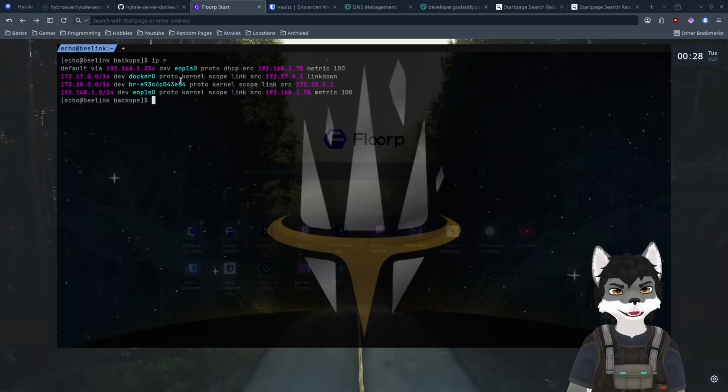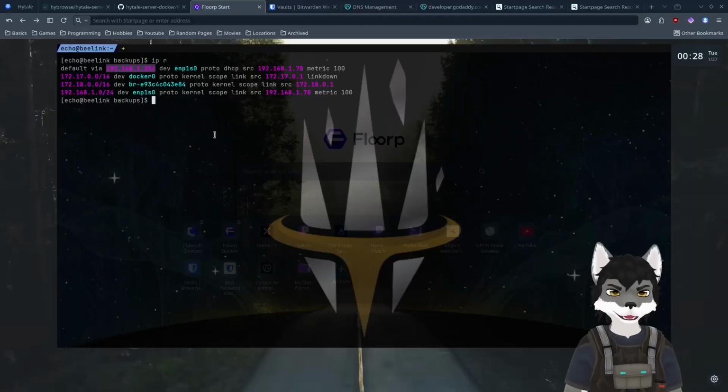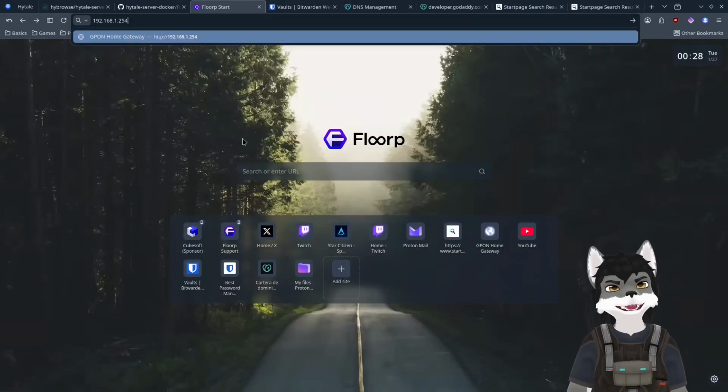So this will list your different devices, your IP address on each one, and here the first one is the gateway. I know that this one here is my connection device, so this is the gateway that I am interested in. I'm gonna copy that and paste it in the browser.